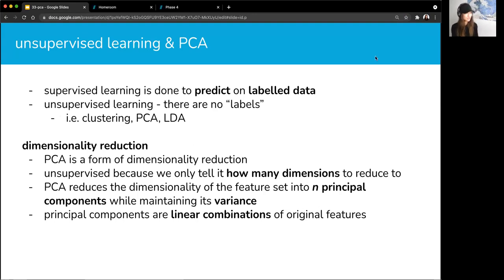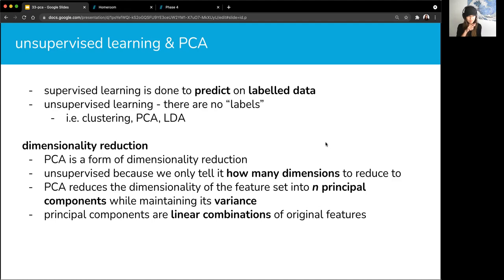So what is unsupervised learning and PCA? I think I've talked about this a couple times. The distinction between supervised and unsupervised learning, we're going to go a little bit more in depth tomorrow. But basically supervised learning is what we've done so far. The last 2 projects that we've worked on, machine learning projects, both of them are making predictions on something. You're either predicting a continuous variable, that was phase 2, that was regression, or you're predicting categories, you're doing classification.